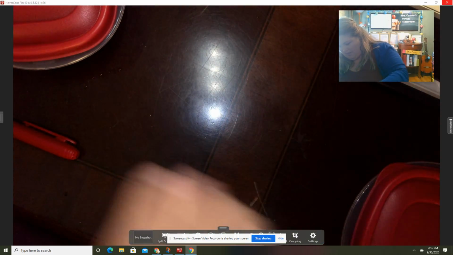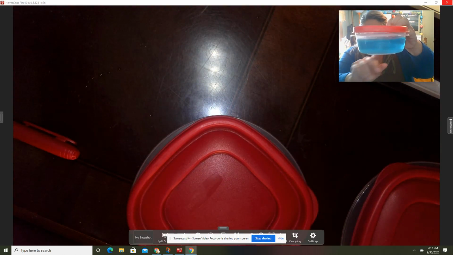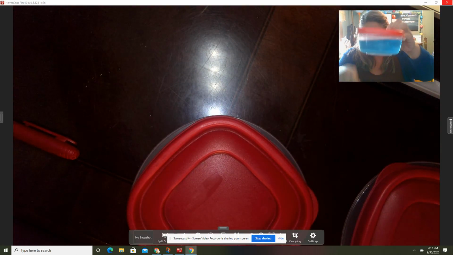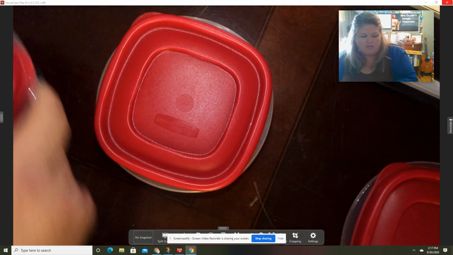I'm going to take the lids back off the tubs. And there is the twilight zone. So you can still sort of see, but not very well. And then the sunlight zone. You can definitely see right through that. You can see my fingers. So I'm going to take the lids off so you can see again.